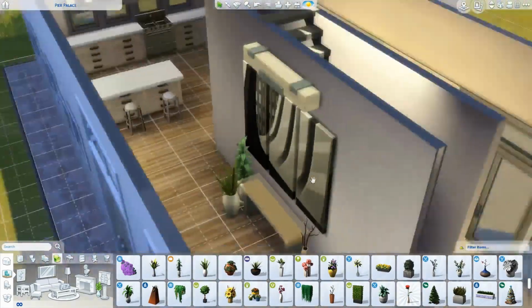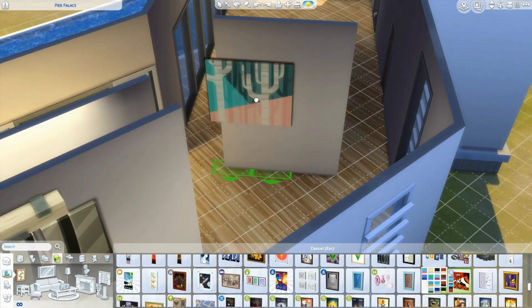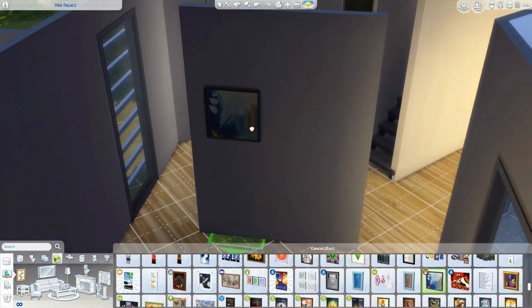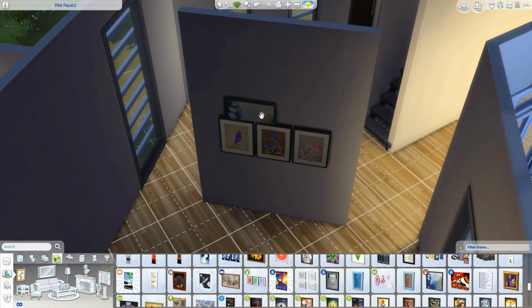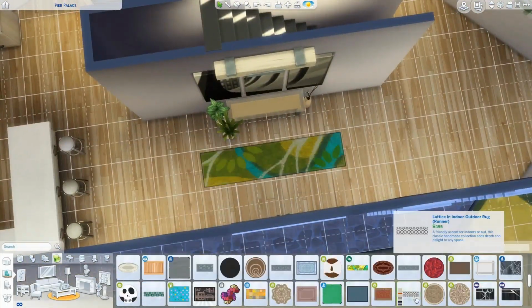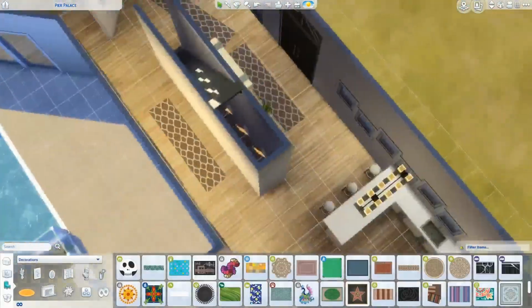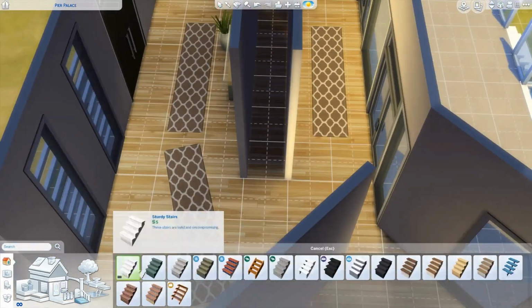And I do change the little accent table to be that really nice Seasons storage kind of cabinet, which looks really nice. There's the Newcrest painting again. I do mess around with this collection of paintings. I really like them, but I just chose to use a different type. But in the end, I just put something else there and it's not a painting anymore. Put some nice hallway mat, carpets down.